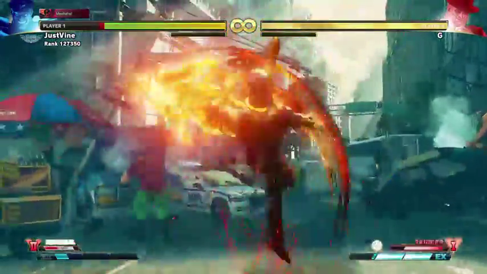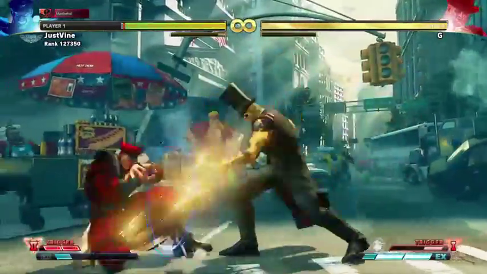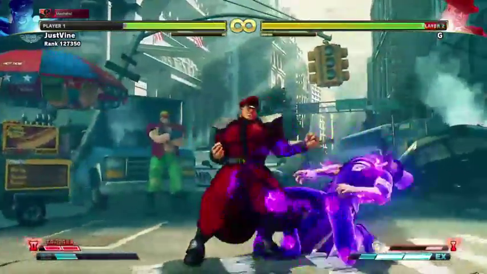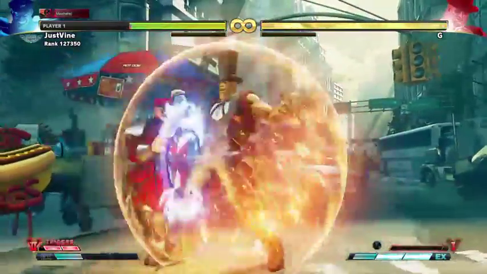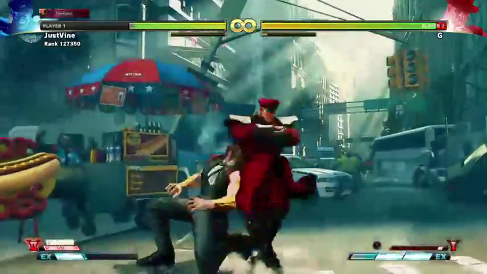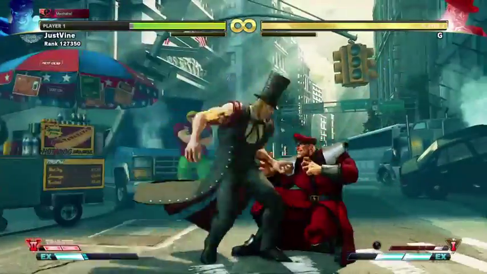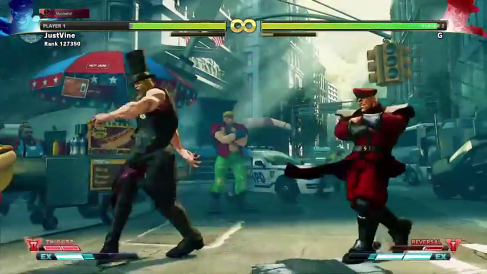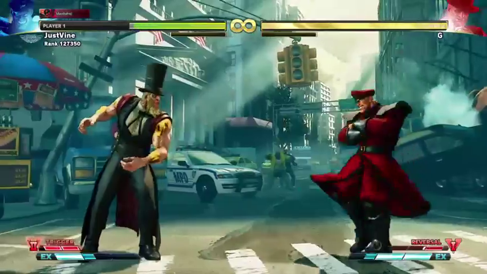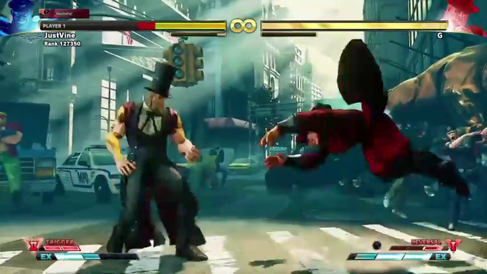When G manages to get up close to you, he's able to do the V skill and some other attacks, which can result in a knockdown. This is actually technically towards your benefit depending on what side of the screen you are and how close to the center you are.